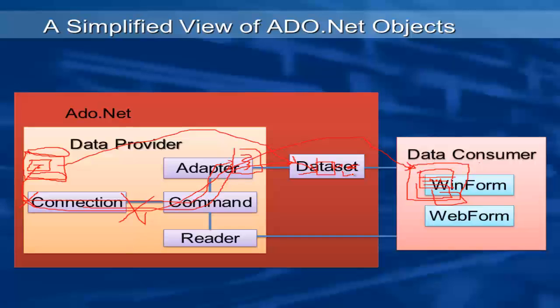So you go to the database, read the data, fill the local copy, and disconnect from the database. From then onwards, the database is not required because you have the local copy. Work with the local copy. Suppose you want to update it: you took the local copy and made all the changes to it. Now if you want to update the changes back to the database, what will you do? Again, establish a connection using the adapter and ask the adapter to take this data back to the database.